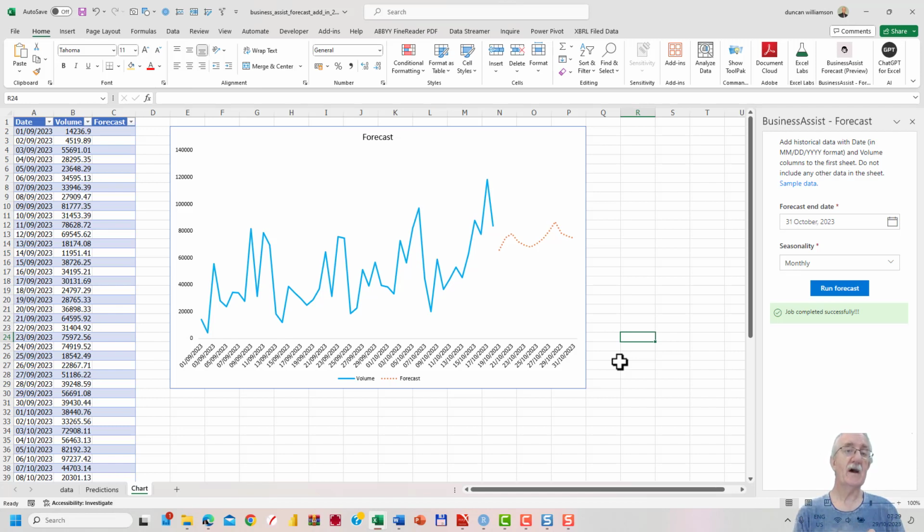What I've tried to do with additive and multiplicative is to see if it really is, since this data set is more multiplicative, which is why I chose it, the amplitude is getting larger. That suggests multiplicative, and see what you think. Put your own data in. It won't give you a forecast beyond 6 months. So don't try and make it do a multi-year forecast. That won't happen. All right, there you are.